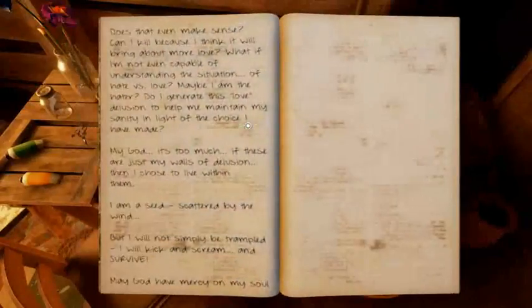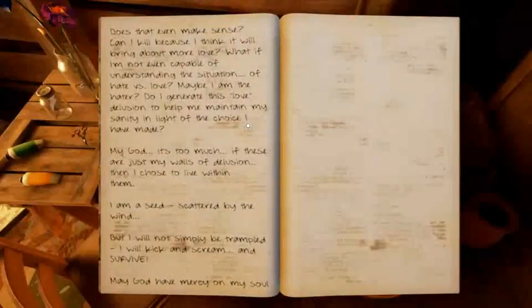Does that even make sense? Can I kill because I think that it will bring about more love? What if I'm not even capable of understanding the situation? Of hate versus love? Maybe I'm the hater. Do I generate this love delusion to help me maintain my sanity in light of the choice that I have made? My God, it's too much.